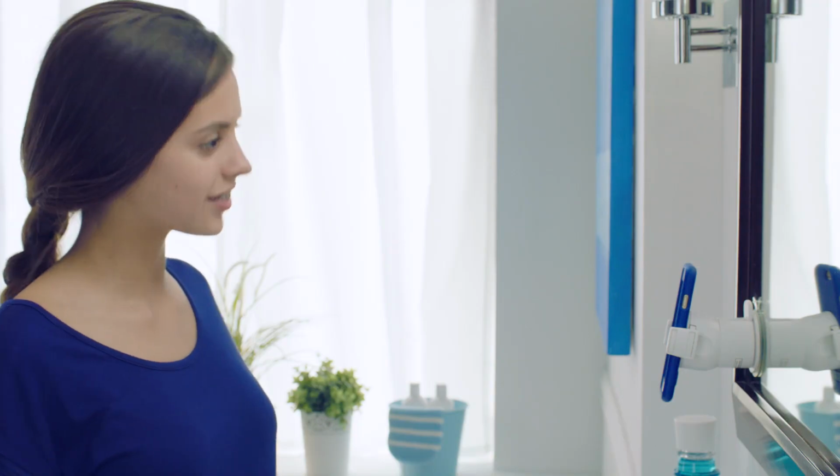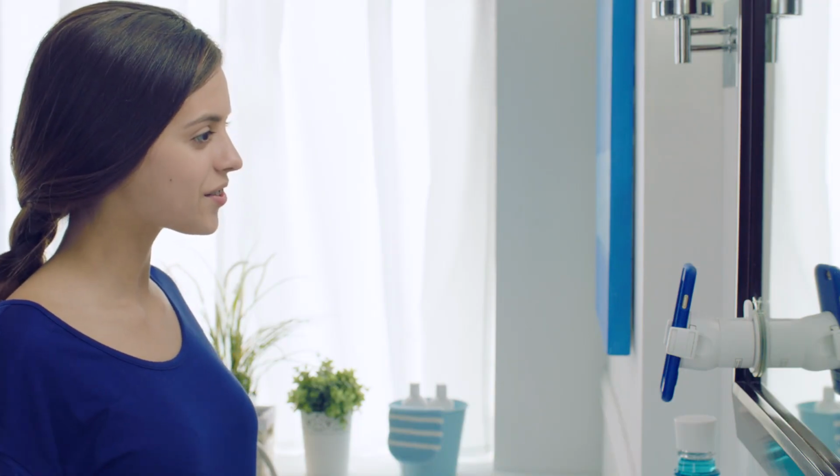You're getting braces to get an even better smile, right? Well, you gotta be ready to own your oral health. That means knowing the right way to brush, floss, and rinse, so that by the time those braces come off, you've got a smile you're gonna wanna show off.